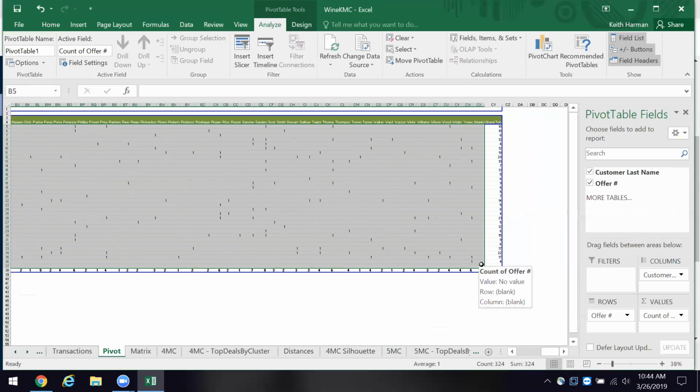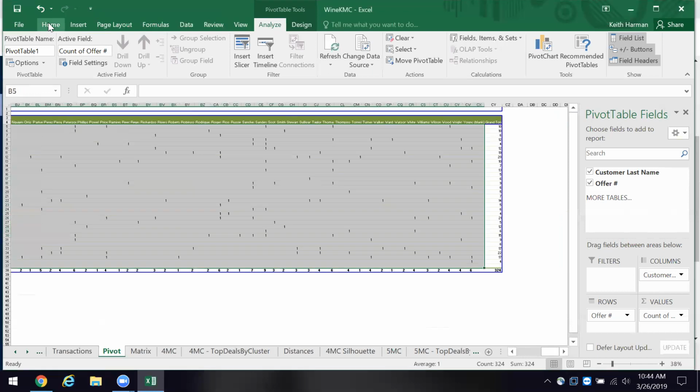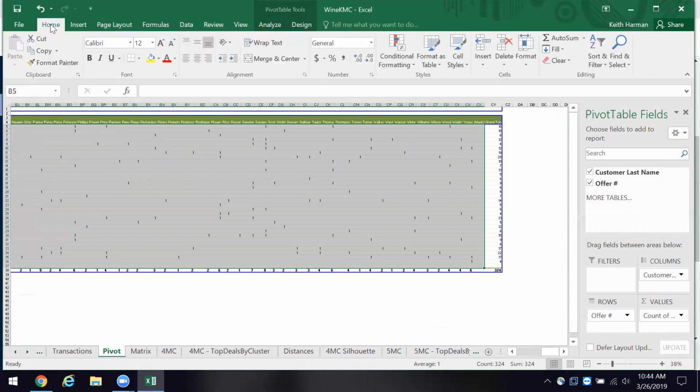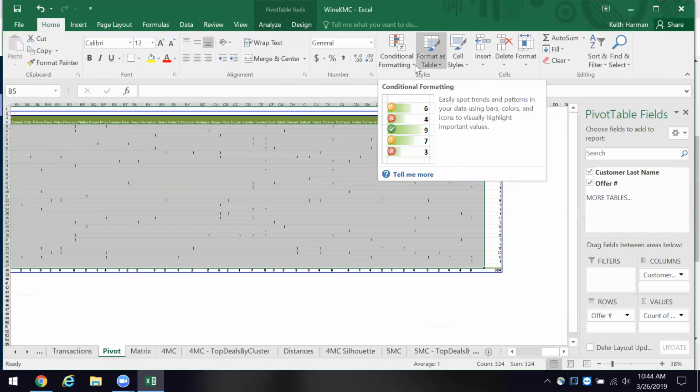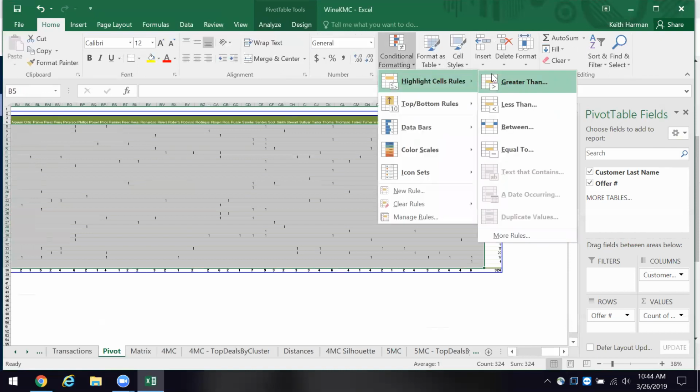Okay. And I'm going to use some conditional formatting. I'm going to highlight the cells, and I'm going to have a rule.